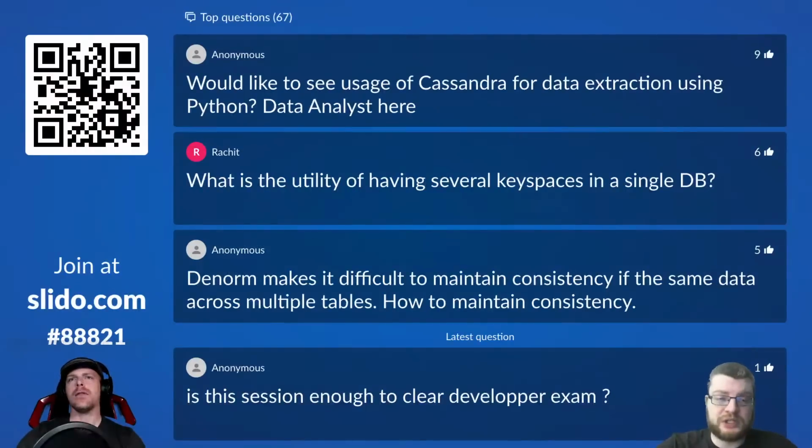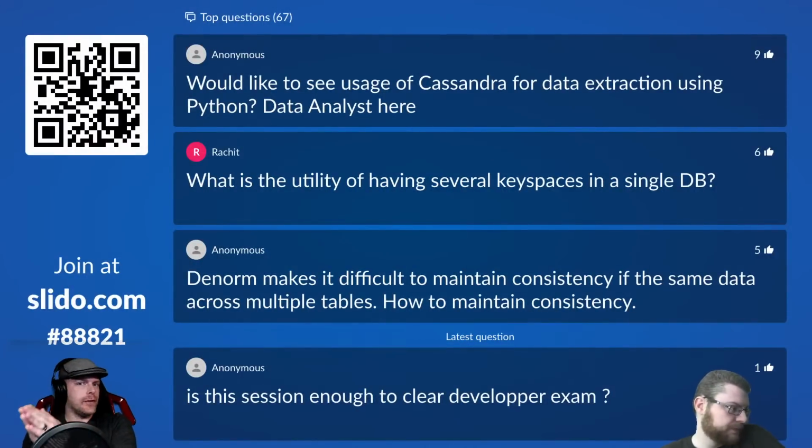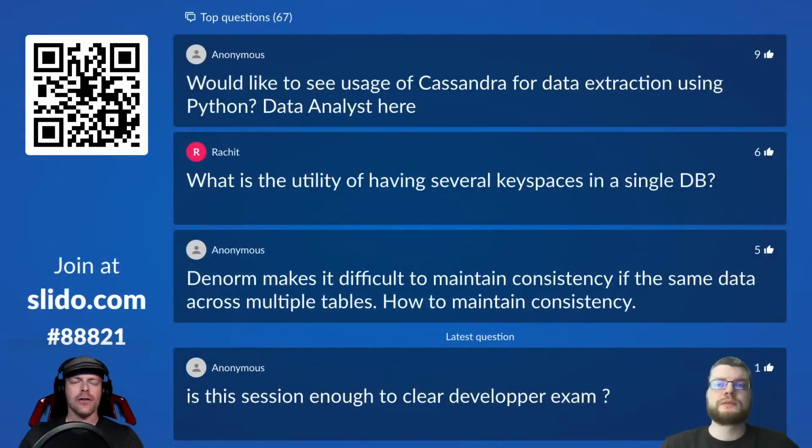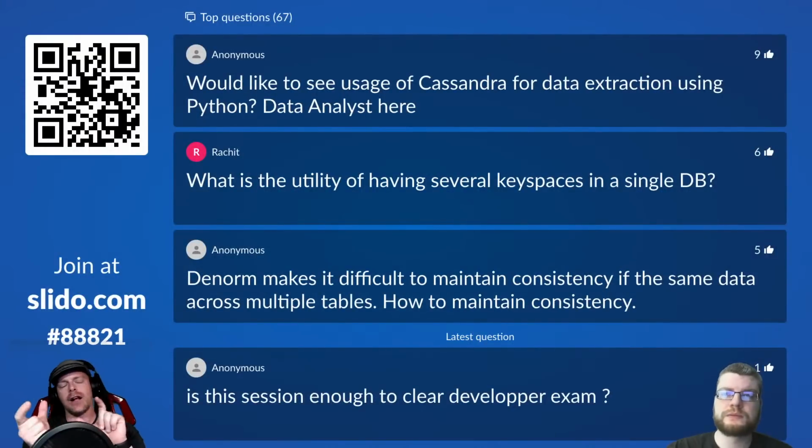Yeah, one last one on the several key spaces in a single DB is if you had a microservice application, or a set of applications, I should say. Oh, yes. And each one of your individual services, depending on what they were doing, you might want to separate them out, because key spaces have different replication settings. So you get this nice clear line of demarcation where you can create a key space for each of the microservices, which has other benefits, but it really does come down to having that control over the replication of each.